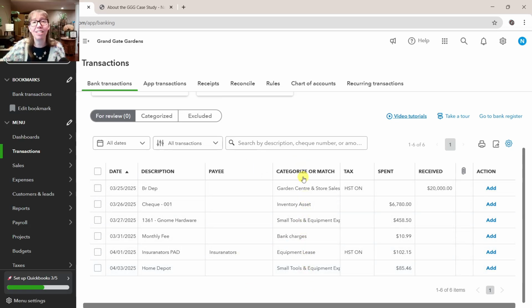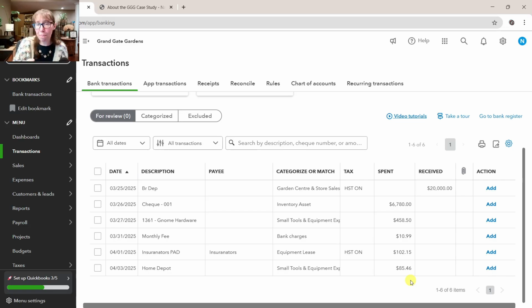This column, the categorization, also QuickBooks guessing, right? Insurinators, that's not equipment lease, it's just QuickBooks guessing. And when we have a lot of transactions to work through, we can get click happy and our brains can trust it. Don't trust it, all right? It's QuickBooks making a guess. And same with the tax, right? So for example, we know there's no HST on the 20,000 received. We also know it's not sales. It's QuickBooks just guessing, but don't trust it. That's QuickBooks guessing in this column as well. Now, the last two columns, the spent and the received, that is the amount that is actually coming from the bank. You can trust that information.